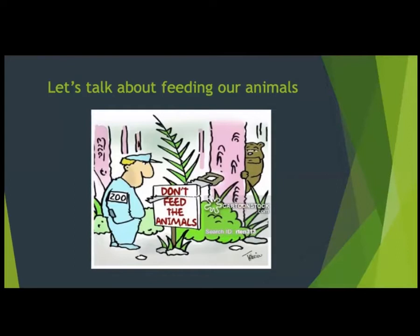So if they're babies, still on their mamas, we creep feed them. So we have a creep panel, which for those of you that maybe don't know what a creep panel is, it's a panel that is designed for those little baby goats to be able to get through, and mom can't. And so we have a small bunk that we fill with a ration. It's the same ration that the does get. They just get it in their little bunk in their creep area to where they can go and get as much feed as they want.